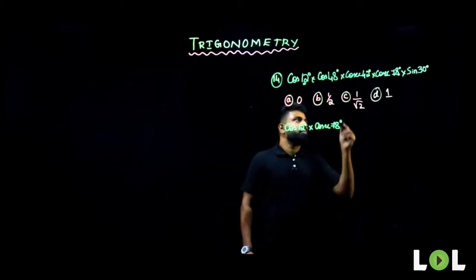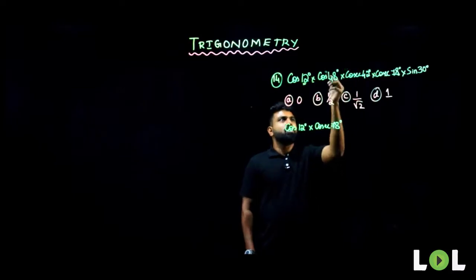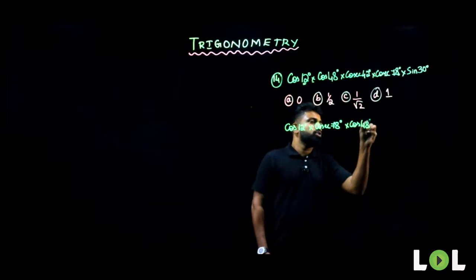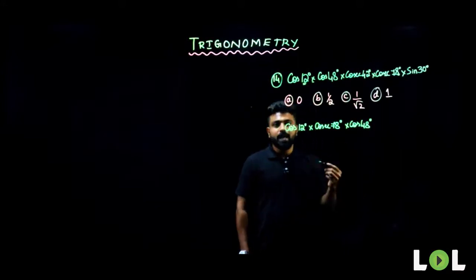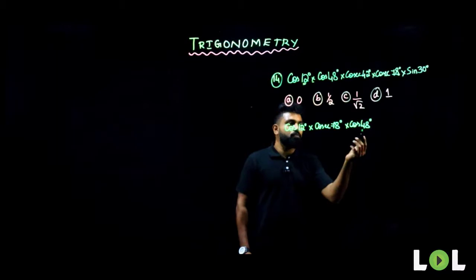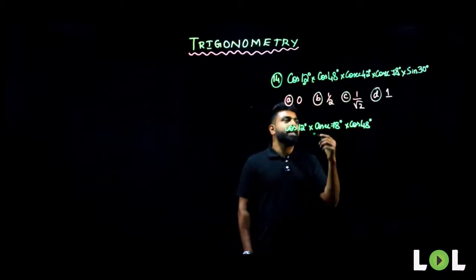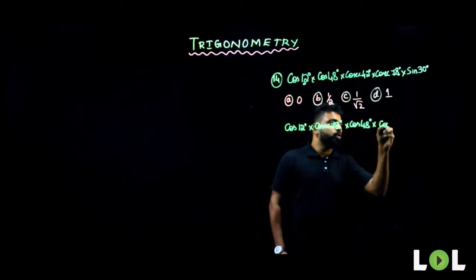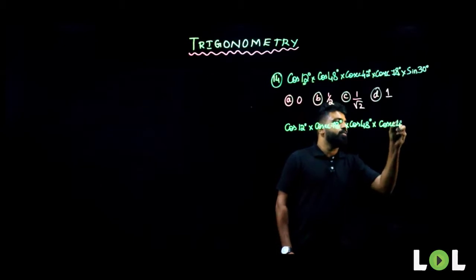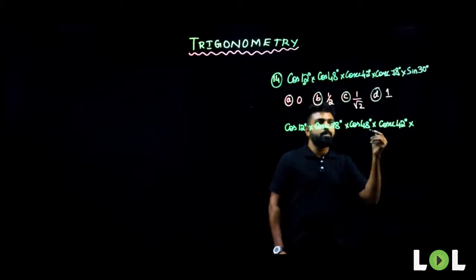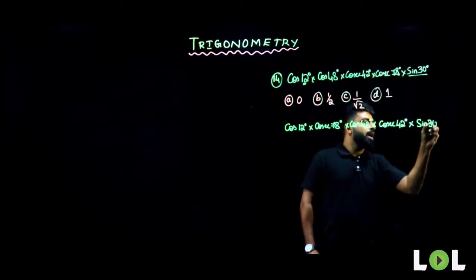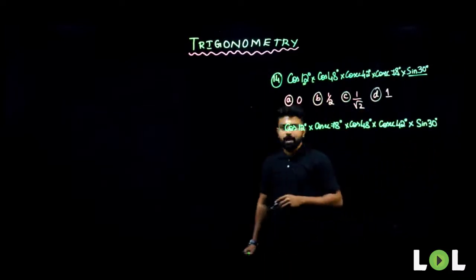So now, what do we have next? I have cos of 48. I'll write it as it is. Cos of 48 degrees. What is the complementary angle for 48 degrees? Complementary angle for 48 is nothing but 42 degrees because 48 plus 42 gives me 90 degrees. So which is the term which has 42 degrees? Cosecant 42 degrees. Now what is the remaining term here? Remaining term here is sin 30. And sin 30 does not have any other pair.